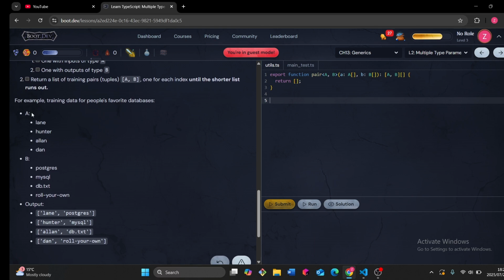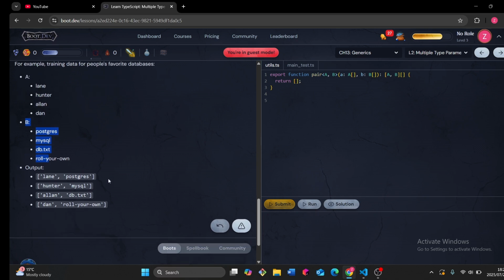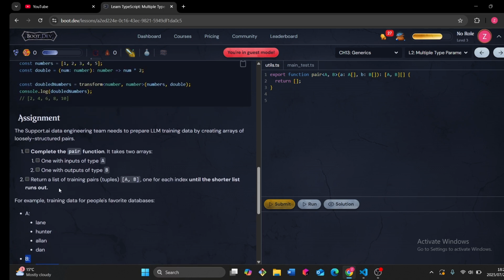We return a tuple for each pair, push them into an array, and return that array.